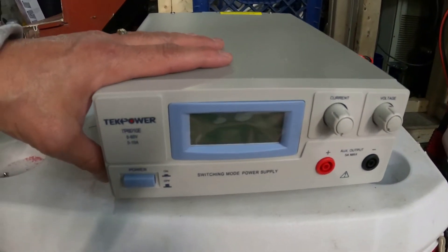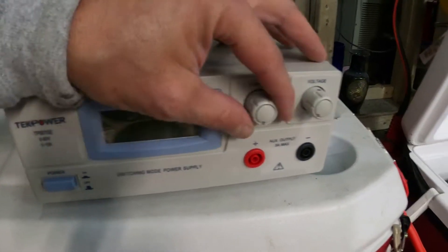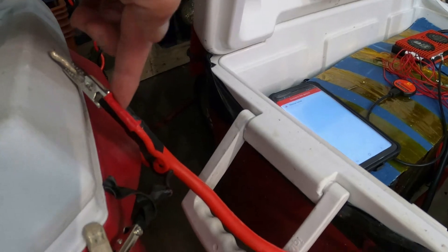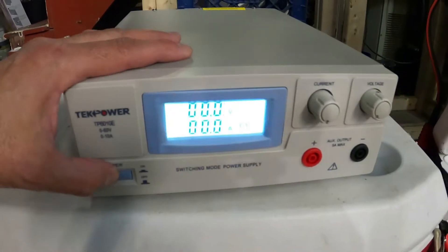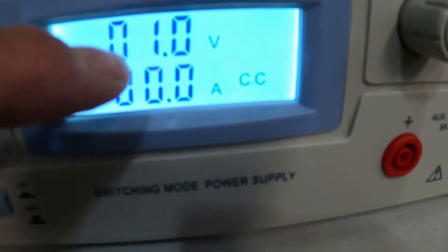...bought a zero to 60 volt power supply. I had this at 48 volts — there's no current going through it right now. There's a 10 amp input in the back. Red is positive, red is positive. This is going to the positive part of the battery, and this is going to the negative part, which the BMS is in between. I'm turning this on right now.